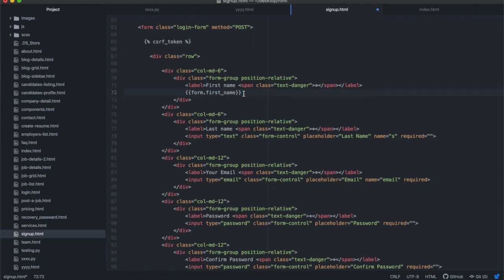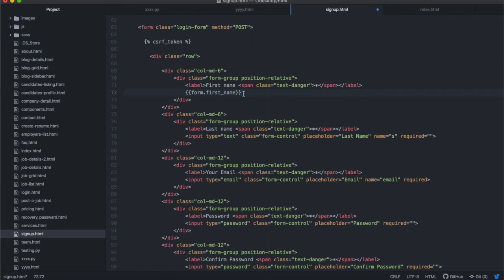And the problem is when you don't do it the way Django does it, you also have to find a way of showing the errors yourself. You have to type in, if there are errors, the errors must be displayed, because if you don't do it, the errors will not be displayed. So you actually have to manually do every single element of the form. Django simplifies it for you by you being able to just put in that one form variable.